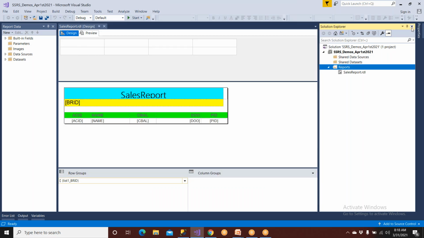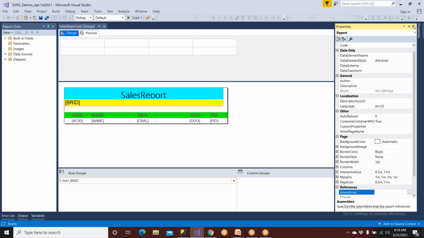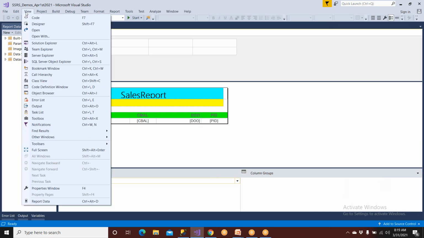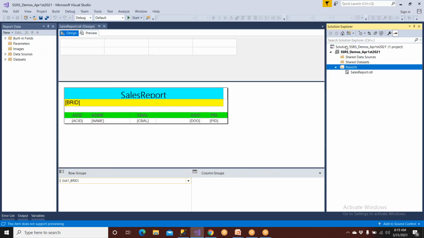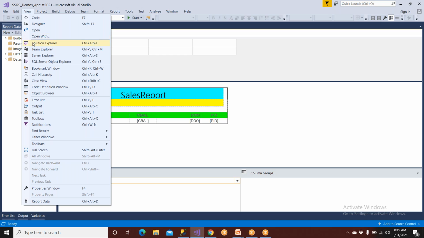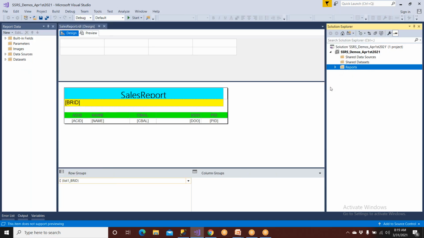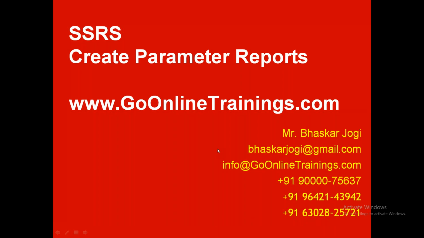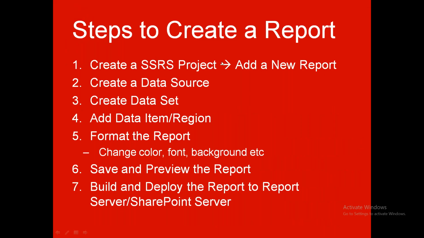If you close this window, Solution Explorer, the properties window, we don't need. You can simply go to the View menu and get Solution Explorer. Clear? You should be able to get it. When you expand it, you see the reports, and this is an RDL file. Now I want to create a report today. Step number one, I have to add a new report, because I don't want to create a new project for each and every report. So use the same project, create a new report, and the data source and data set will be the same.